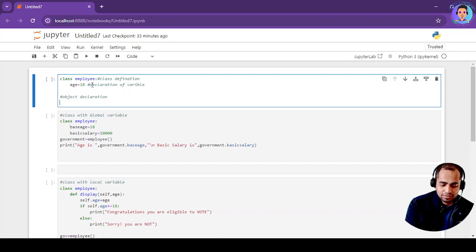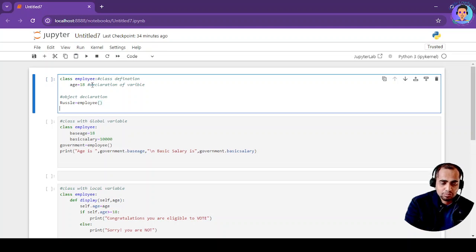Okay, then we will be defining object Russell, or I will just write Russell, and then I will put equals to, and then I will write employee. Okay, and then I will give open and close curly or angular brackets. Why? I'll explain to you. But before that, just remember that whenever you are writing a class, you will be writing like this: class name, and then you will be writing the object, the object you have created.